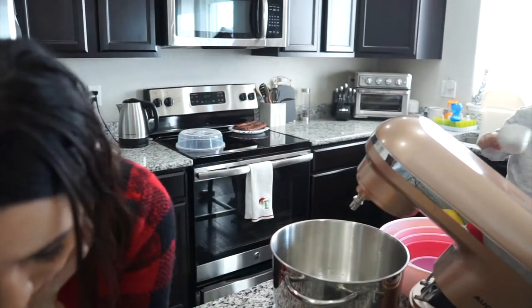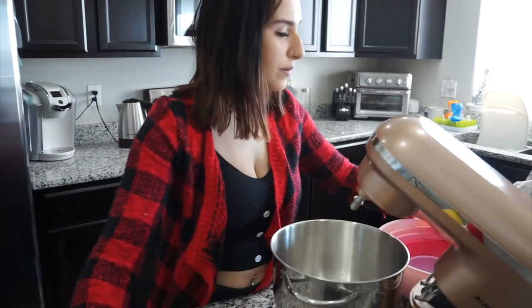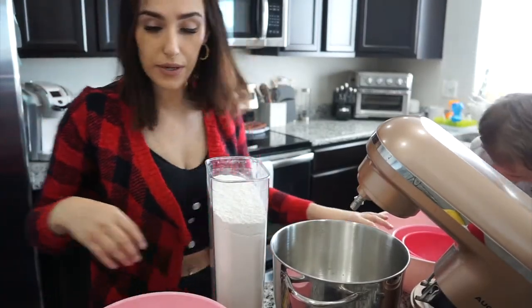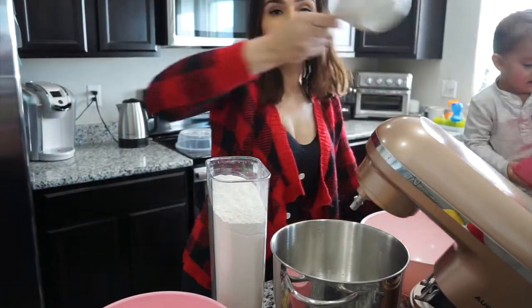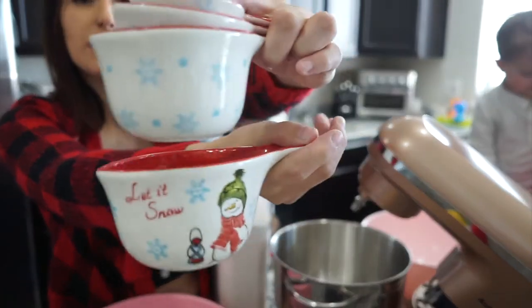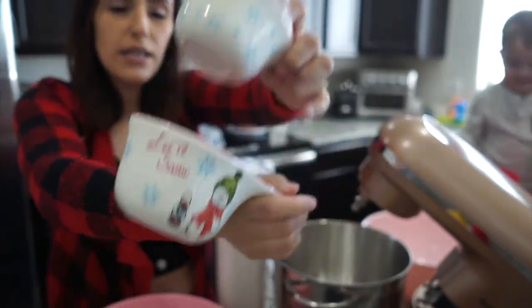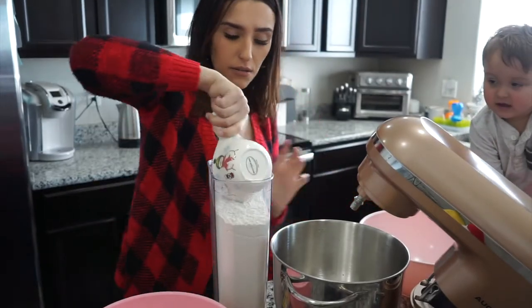We're gonna mix some flour, salt, sugar, and leave aside. Let me see which one. I guess I'm gonna put this one with my yeast. I'll put the flour and salt into a separate bowl. Flour, salt, sugar. Flour, 4 cups. I'm using my fancy measuring cups that my mom got me last Christmas or two Christmases ago. I think it was two Christmases.